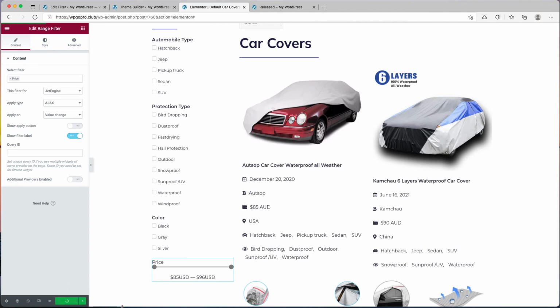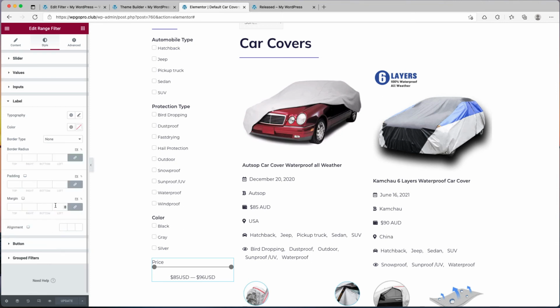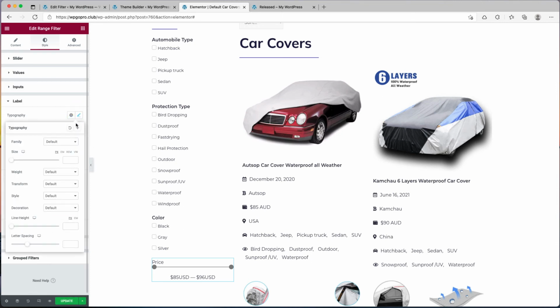Click to publish. Let's do some styling on the label. Go to the Style section and click on the label. Click on Typography to make the font size 14 pixels and bold. Okay, I guess it is too small, so I should make it 16 pixels instead.